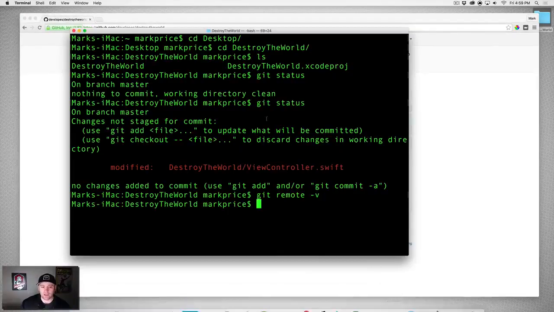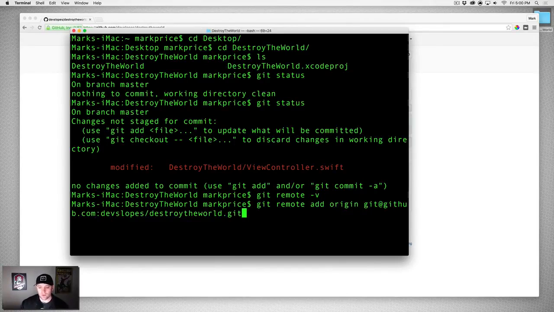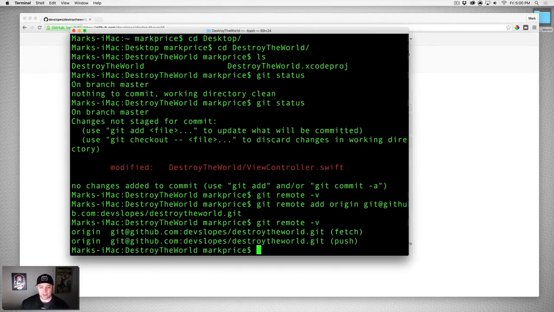So we'll go back to terminal here. We're going to type in git remote add, okay? Git remote add, and then we got to give it a name. And so let's go ahead and add our remote repository here. And we're going to call our remote repository the origin. Okay, so git remote add origin, and then we're going to paste that link there. Okay, so we pasted the link. Now if I type in git remote space -v, it now shows that I can fetch and push up to that repository. Now remember, make sure your computer is linked, your SSH key is linked to GitHub.